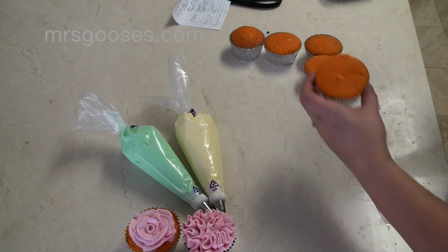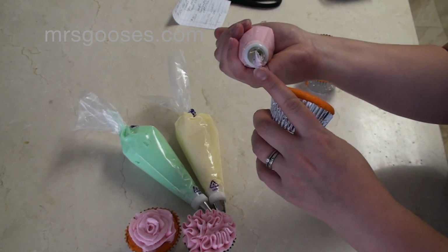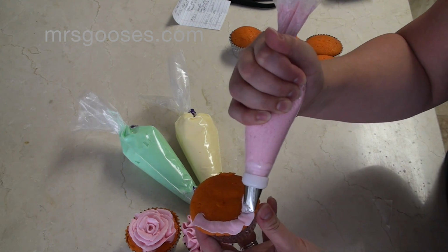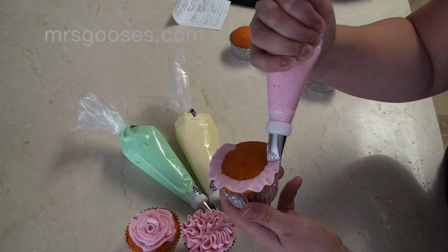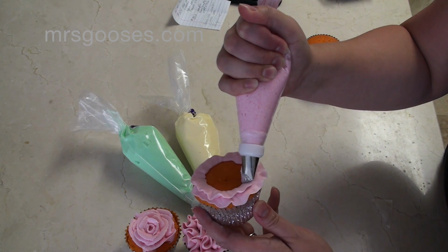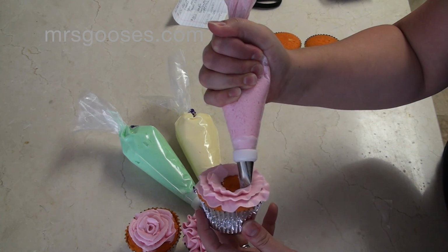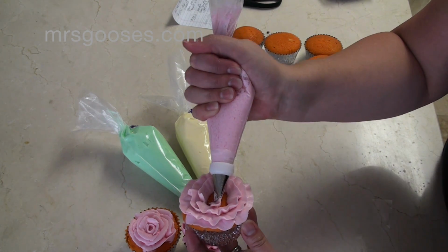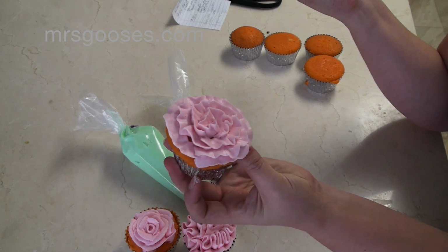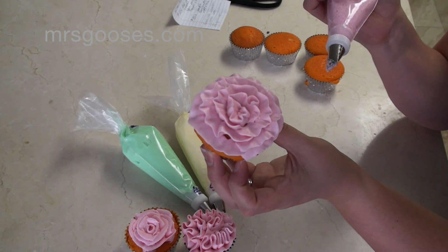And then you can also do similar to a rose, but it's more of a just around the outside. So you're still going to keep your big part of the tip facing in and the little one facing out. And you're just going to do a continuous ribbon around the outside like that, and spinning as you go. My wrist only goes so far, so I'm going to stop for a sec, and then I'm going to do my next layer as I spin and twist. There you go. So you get another sort of pretty flower, very easy. That one's easier than the rose, and it's really pretty. And you can do that in all different colors. So very, very simple to do, and very, very pretty.